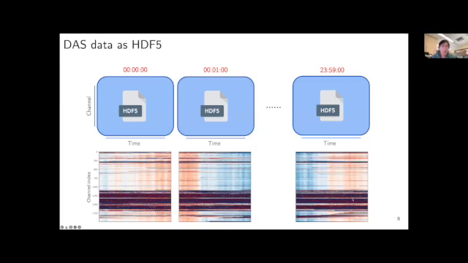So 1 minute of the data corresponds to a 2D array with length fs times 60 seconds, where fs is the sampling rate. 1 day of recording is then fs times 60 seconds times 60 minutes times 24 hours. If you're looking at 1 month of data, just multiply it by 31 days. So it's effectively a very wide matrix with fixed height.